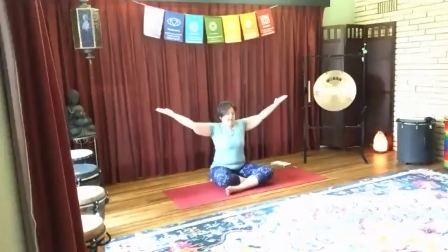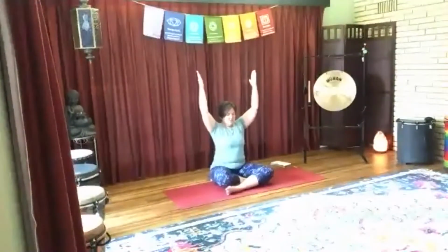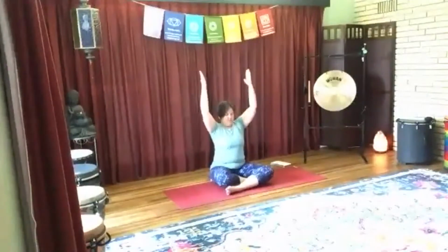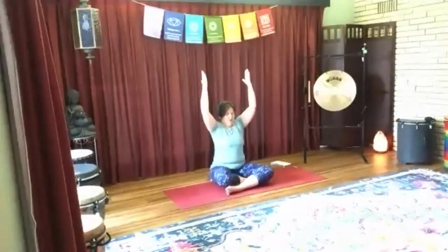And on the next inhale, inhaling the hands up overhead. Let those fingertips really reach to the sky as you draw the shoulder blades down your back. Feeling the muscles of your arms wrapping around the bones. Breathing into it. So now we have this long, beautiful anchor to the center of the earth. And imagine that root coming up, connecting to your spine. And the spine grows up all the way through the back of your neck and reaching through the crown of your head and opening to the heavens, opening to the sunshine, opening what is there to be received.